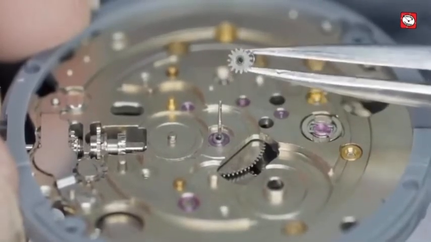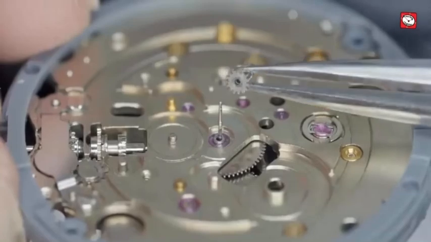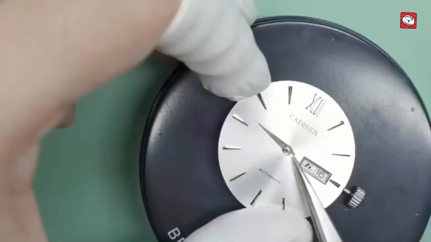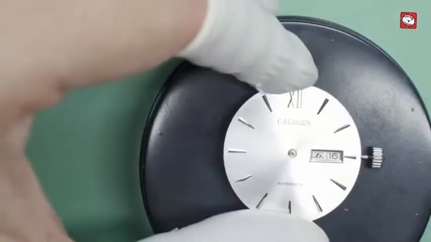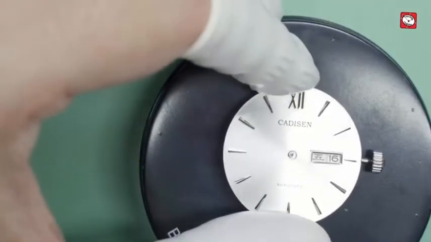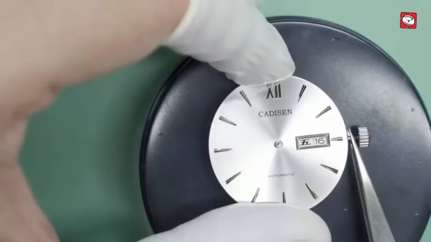Now in my mind the most likely cause of this would be a shock of some sort or the center wheel had a manufacturing defect perhaps. However, we did observe that the hole of the dial was off center and this lends more weight towards the watch having received a shock. The dial shifted with such force as to cause the center arbor to snap. Whether this happened during assembly or whilst the watch was being shipped, well that's anybody's guess.